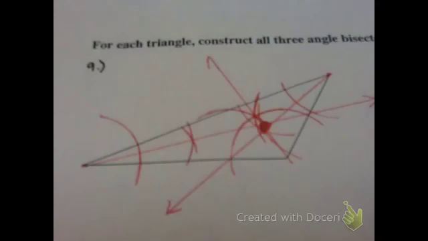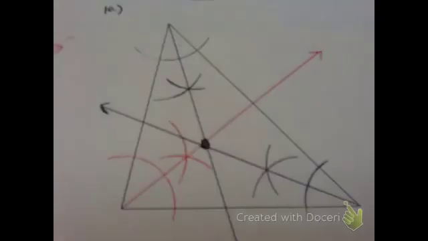Again, on 9 and 10, you just have to bisect all three angles using the construction I mentioned before, and you'll get a common point. That point shows that they're concurrent. And on 10, again, construct your angle bisectors of the three angles, and they're going to meet at a common point. That point's called the in-center. It shows that they're concurrent. And that's all of it.